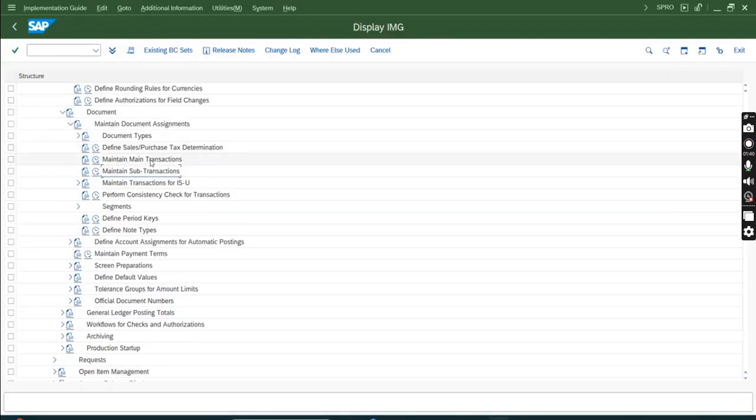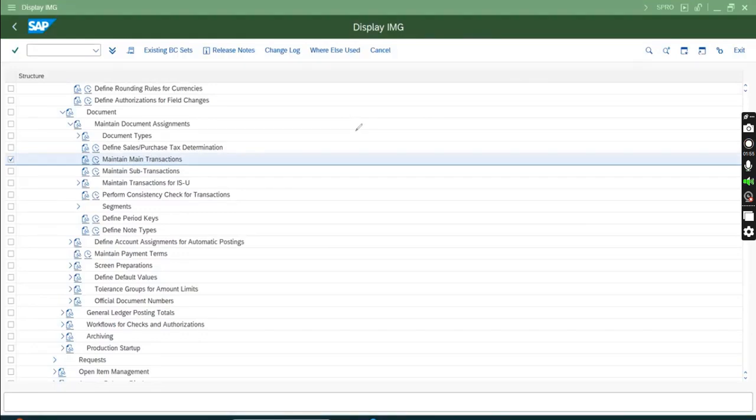So what is main transaction? Similar to document type, for different types of transaction we can use different main transactions. Within invoice itself, say I'm going to post one periodic invoice. For that I can create a main transaction, which is 4-character alphanumerical, say IN01. This is for periodic invoice. Now it may happen that I want to post an intermediate invoice, so I can create IN02.